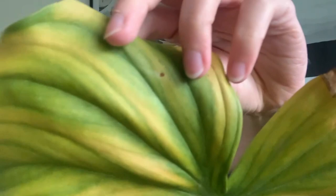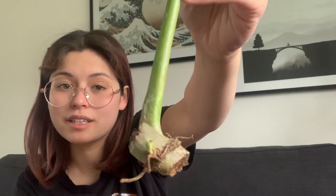And as you can see here, there's a little hole from where I tried to scrape off one of these black dots. And it's just clearly not doing well. So let me just show you the node. There it is. I'm not sure if it's rotten. It's not squishy, so I'm guessing it's not rotten. There is a new growth point, so it's still got life left in it. I'm just thinking, how much life is this sucking out of this node?